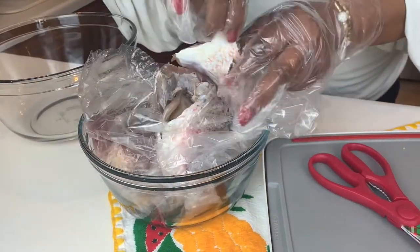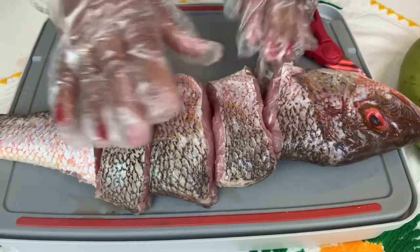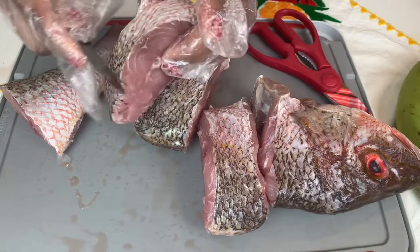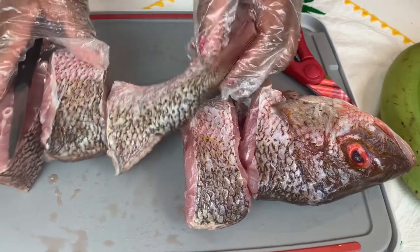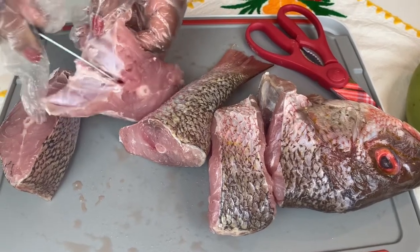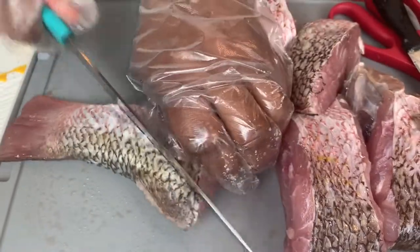The fish is already cleaned — I have nothing really to clean but I'm going to demonstrate. The fish has been cut; I'm putting it together so you can see what it looks like: no fat inside, no scales on top. I'm about to add pockets to make sure my spices can get inside the fish. I'm turning it over, cleaning it, and adding pockets so the spices get in.